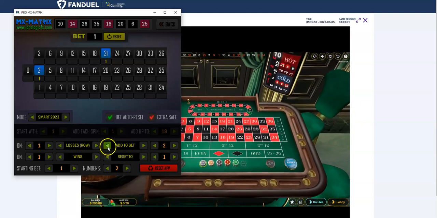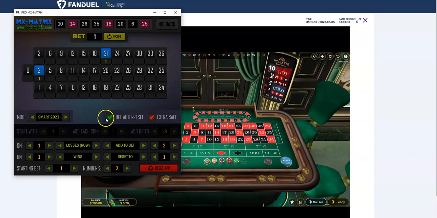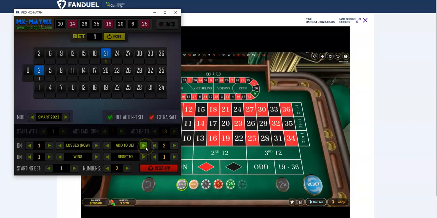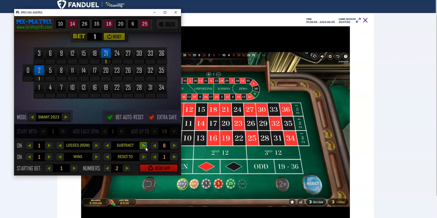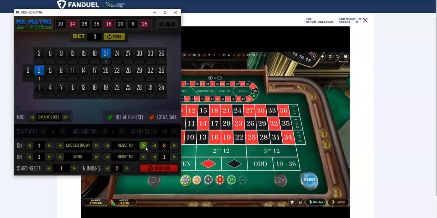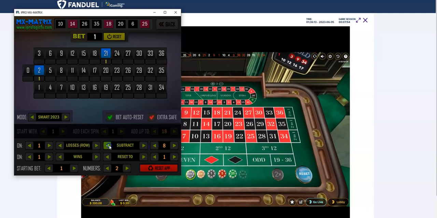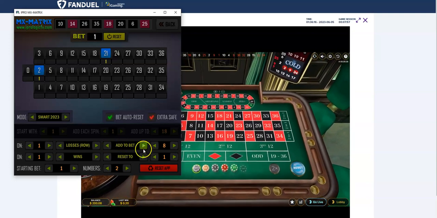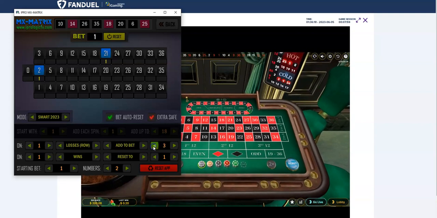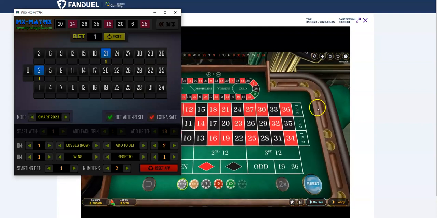In this case, I'm going to say, if I have 1 loss in a row, I am going to increase. I can multiply, I can subtract, divide, do anything I want by any amount I want. But what I'm going to do in this case is follow in line with the previous video we just made, to show you guys how easy it is to make some serious coin and not strain your bankroll. So I'm going to add to each bet 2 units if I have a miss.